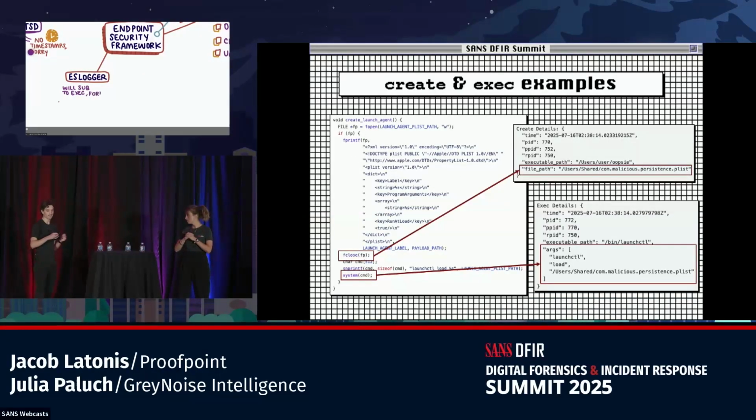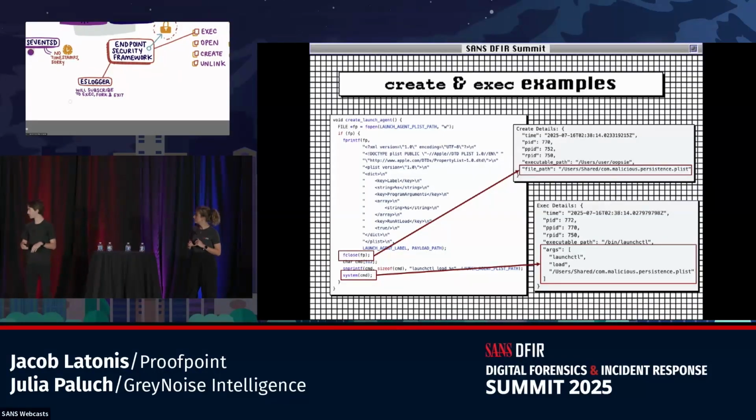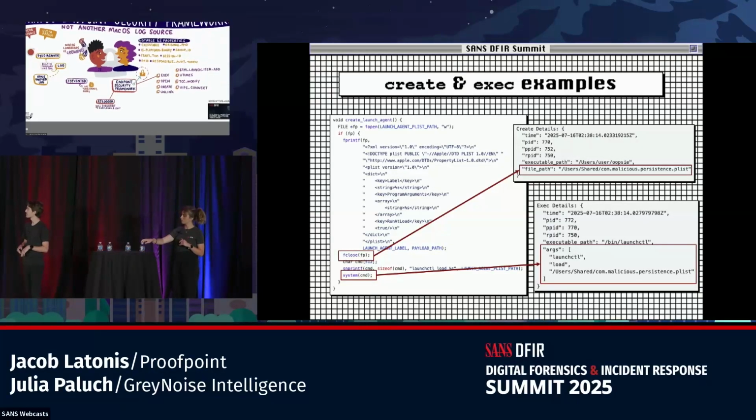So now we're going to look at the actual event types, and we're also going to have code on the left that would cause those types of events. It's not the only piece of code that would cause these events, but it's good context for you to see what malware may be doing or how these are caused on a system. On the left, we have a method that establishes persistence on a macOS system. We have a plist in memory that we then write to a location. You'll see on that fclose, that's basically saying flush this to disk. We're going to write it.